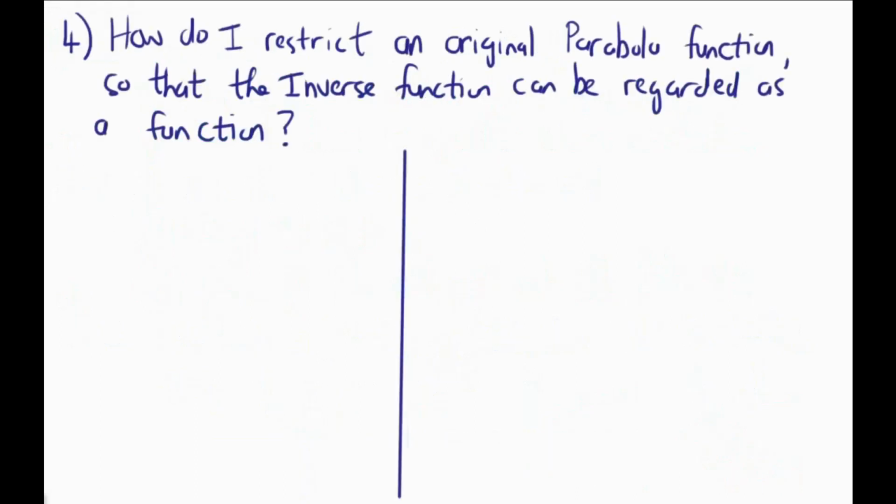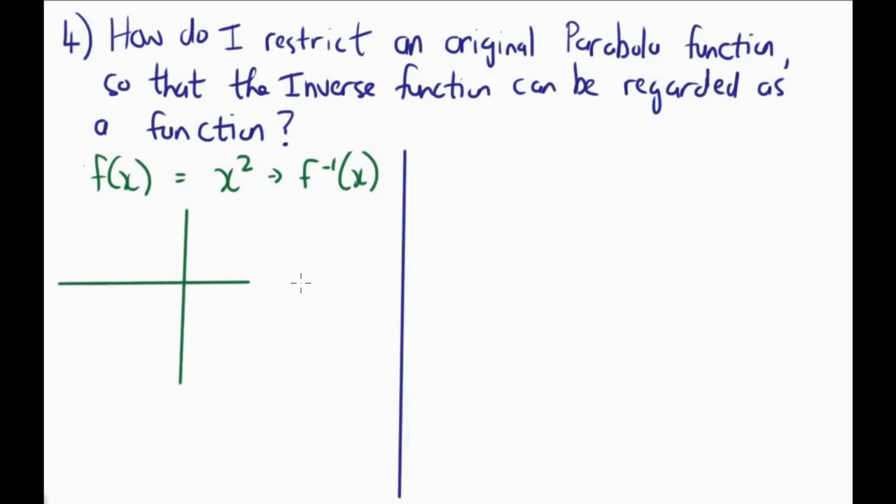Okay guys, so now we're going to have a look quickly at how do we actually restrict the original parabola function. Remember, we said when you're doing inverse functions, you've got f(x) and you've got f minus 1 (x), right? So remember we said that if I, for example, ask you to do f(x) is equal to x squared, right? And then you must do f minus 1 (x) for that particular function. The one way to restrict it is, if you look at the original function, I'm going to do both functions on the same set of axes. The first function is going to basically look like that over there. Okay.